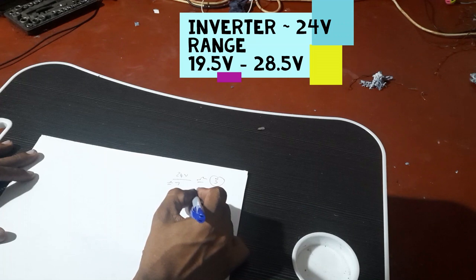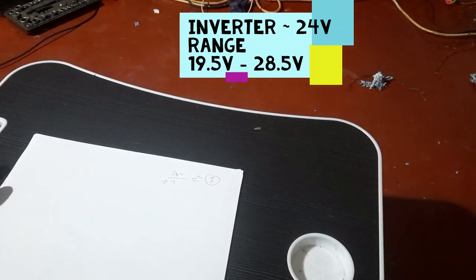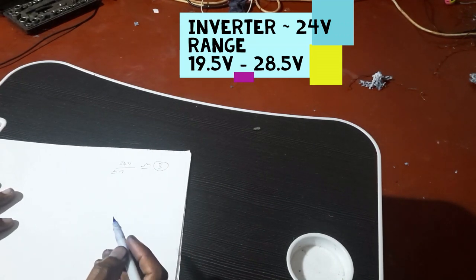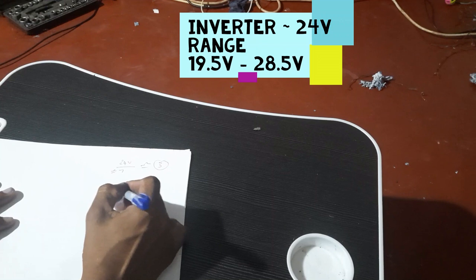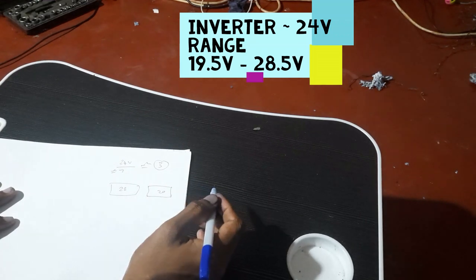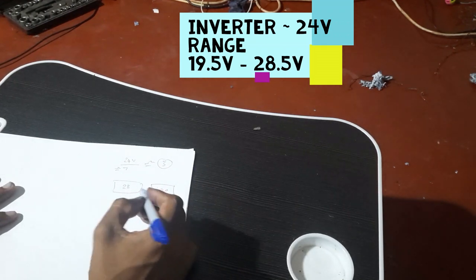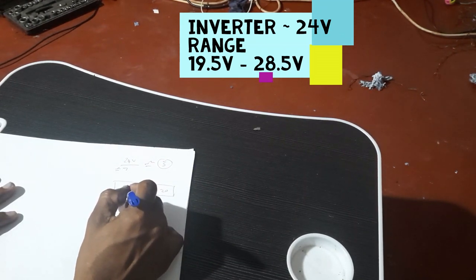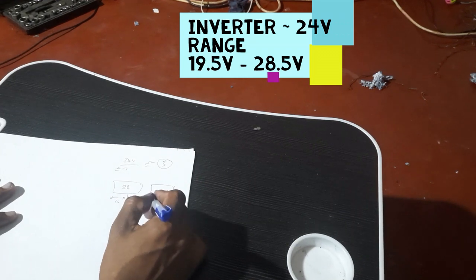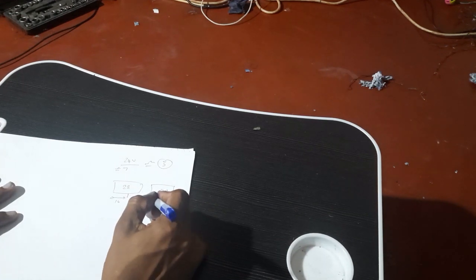The 24 volt inverter has an operating voltage range from 19.5 volts to 28.5 volts. Therefore, when I connect 3 of these hybrid modules in series, if it gives a maximum voltage of 8.4 volts each, I will get a total voltage of 25.2 volts. Which is less than my inverter's maximum voltage, and a minimum usable voltage of 6 volts each will give me a minimum of 18 volts. Therefore, the inverter will stop working before the batteries are fully drained out. This operating voltage is ideal for using these nickel metal hydride batteries.